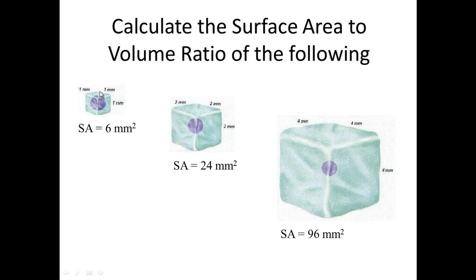And if you don't know how to calculate the surface area of the cube especially, it's just you work out the area of one side and you times it by 6. The volume is three-dimensional so you're going to times these three numbers together. So the volume for this small cube is 1mm cubed, the middle one is 8mm cubed and for the large cube it's 64mm cubed.